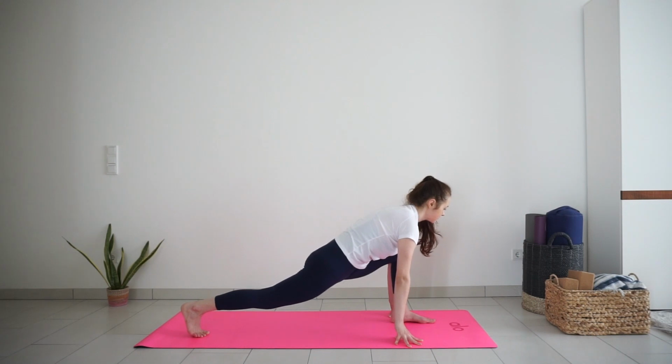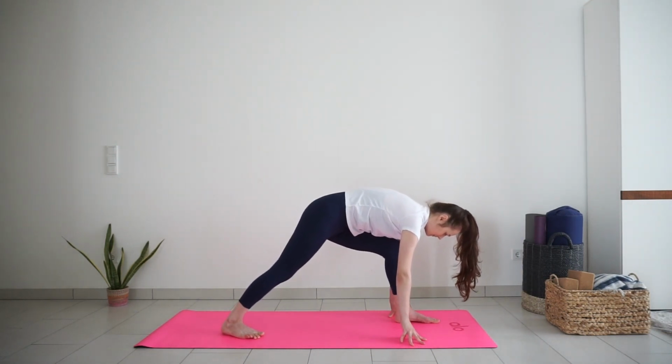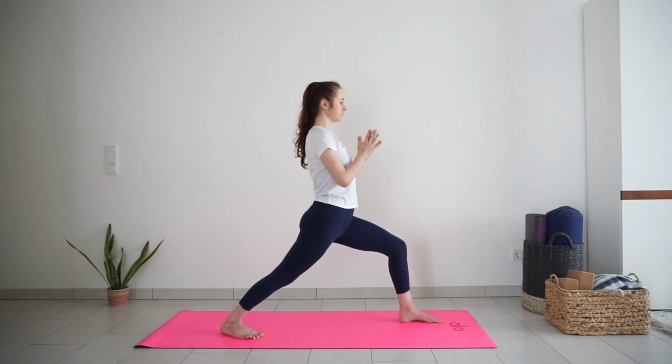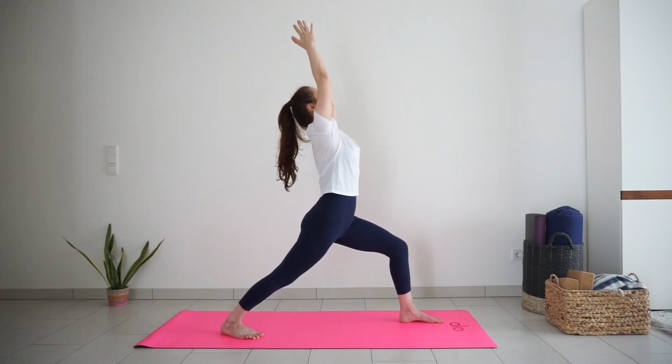Bring your back foot a little closer to move into warrior one. Ground your heel down. Come up to standing. Hips are facing forward to the short edge of the mat as much as they can. When you feel stable in your lower body, bring your palms to your heart or reach your arms up to the sky.